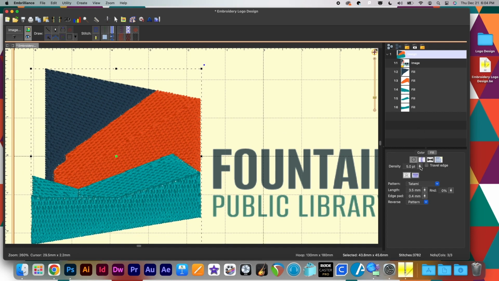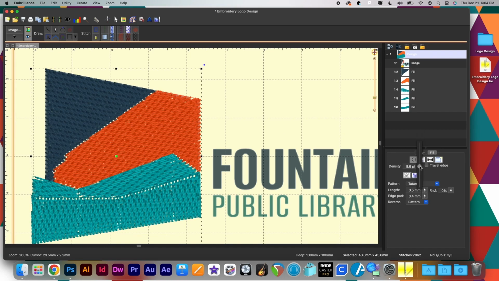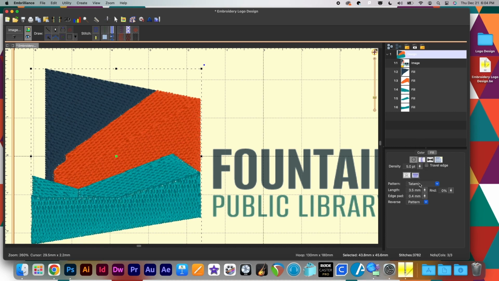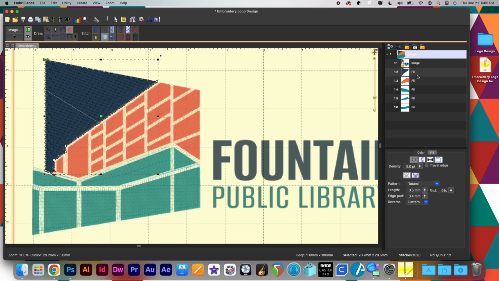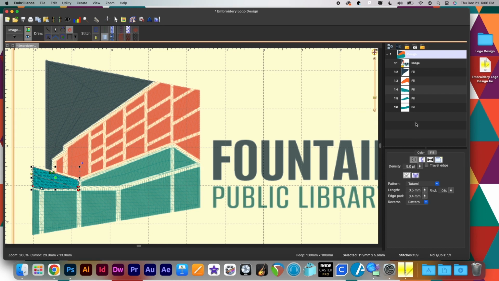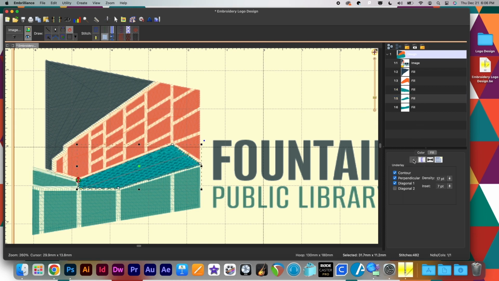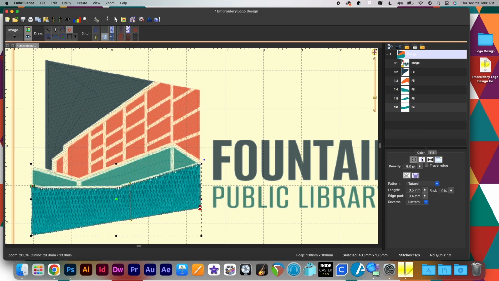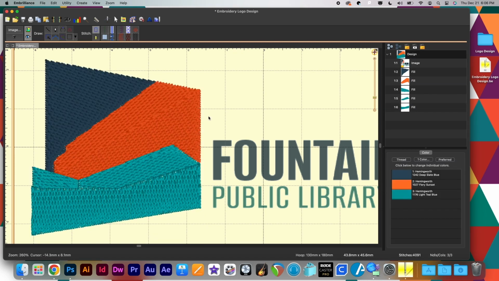Now with everything safely selected, I'm just going to change everything and then change it back. That way I know that all of the objects are going to have the same 5-point density. Click and unclick diagonal, so they'll all have that underlay. And now if I click on each object, I can see, okay, 5-point diagonal, 5-point diagonal, again, diagonal, again, diagonal. So everything we change changed all of the things, so all of the objects have the same settings now.